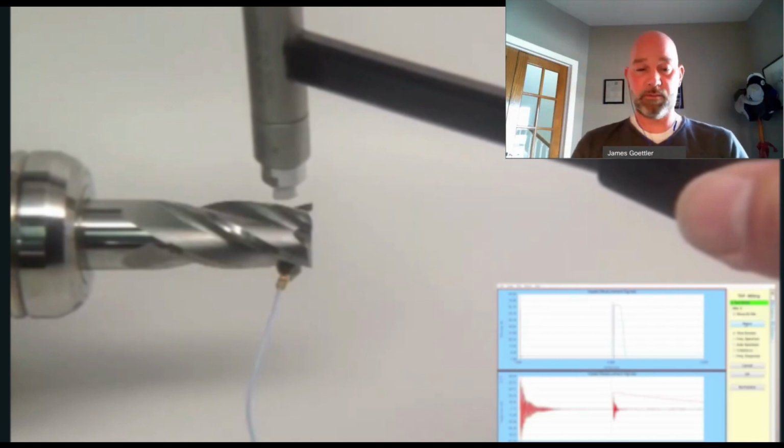What material is the customer machining? What type of machine is it? How many horsepower? How many RPMs available at the spindle? And it creates a custom dashboard that instantaneously tells us and reports back the ideal stable operating conditions for this tool and this holder and this machine for the material you're about to machine.